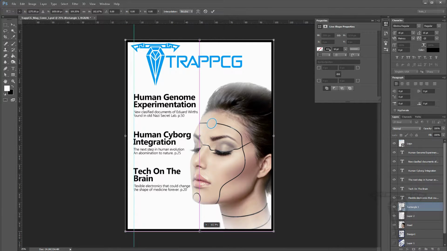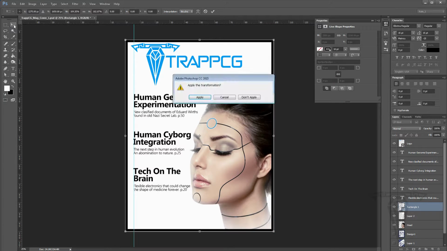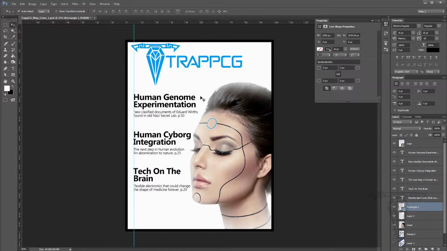Now I'm also getting these purple guidelines popping up. If you don't have that, that's okay. I think that's only 2014 and above for CC. It might only be 2015 and above, but I'm pretty sure it's 2014 and above. So let me set that in place, enter on the keyboard, apply. My keyboard isn't seriously working. Let me test something real quick.